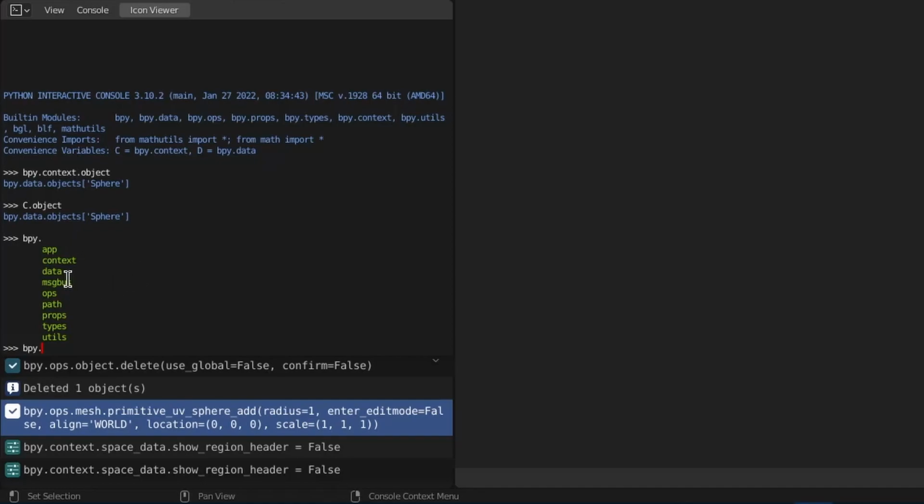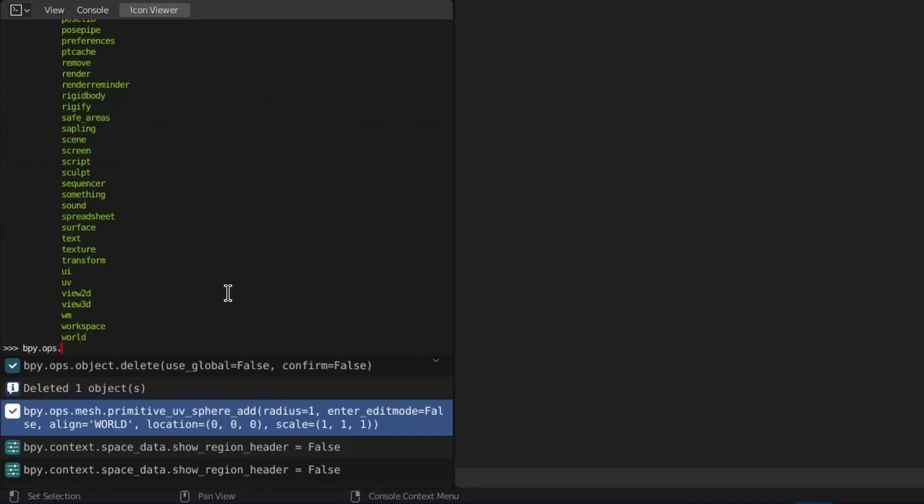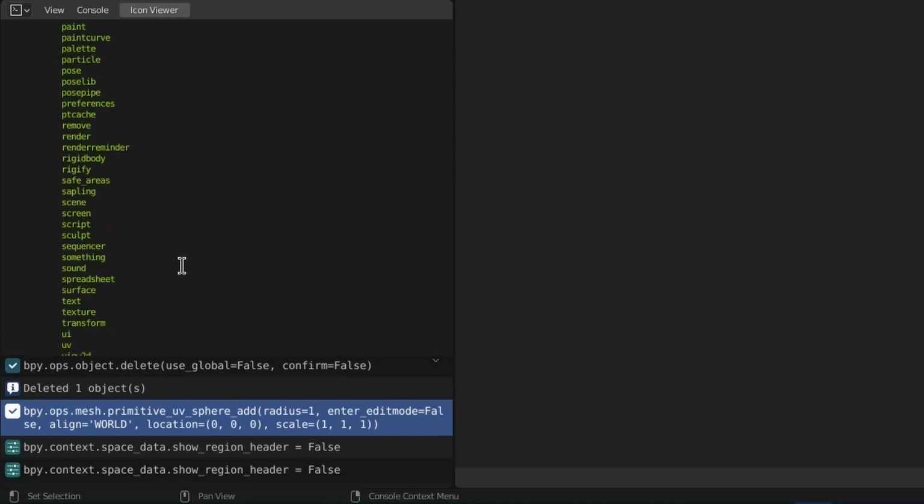And then I can start typing any of these. So you can see ops is there, and we saw that once before. So I'm going to type in ops, and I'm not typing anything else. I'm going to hit tab, and it's going to put a period in there because it's going to say, okay, you want to be in Blender Python, you want to be in operators, and now we're inside of that, and let's see what else we have. So I'm going to hit tab again to autocomplete, and whoa, there are so many options in here.